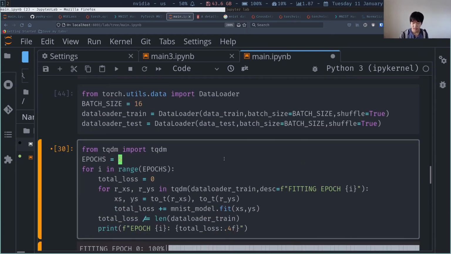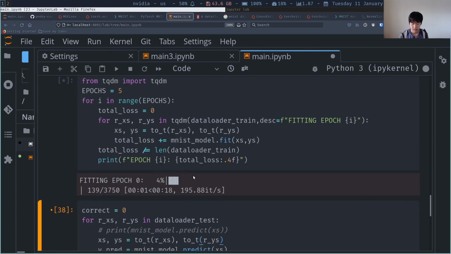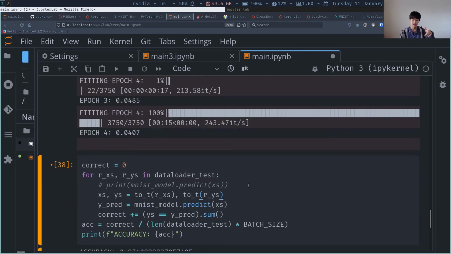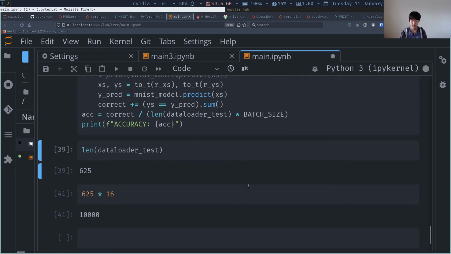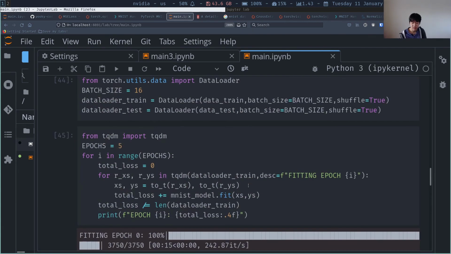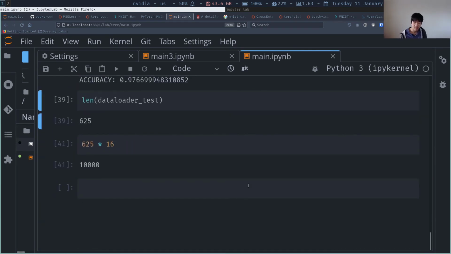So I run this again, and now you see this is clearly much faster than my CPU. And we'll just wait a bit. We still have to wait even though I'm using my GPU. Alright, it's done running, and now I can run it again over here. And what I get right now is accuracy of 97.66. So same thing. I'm pretty sure the last training digits are a bit different, whatever. But just trust me, we've used it on the GPU. It was much faster than before.